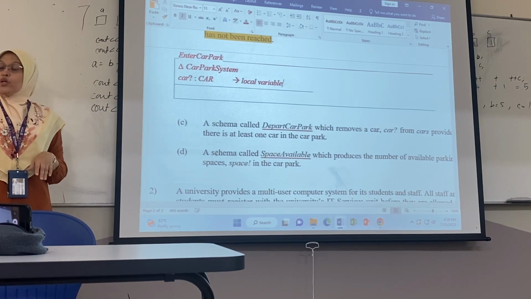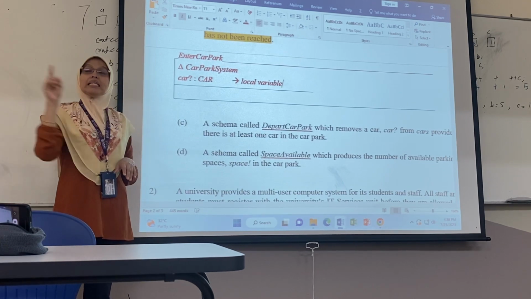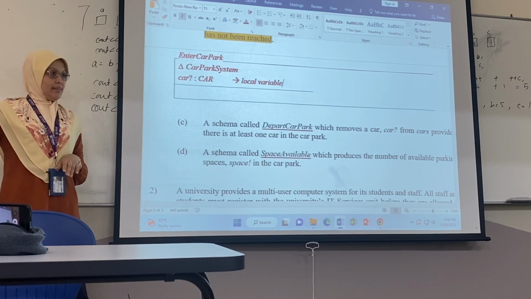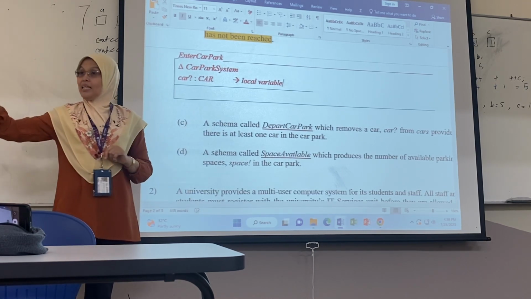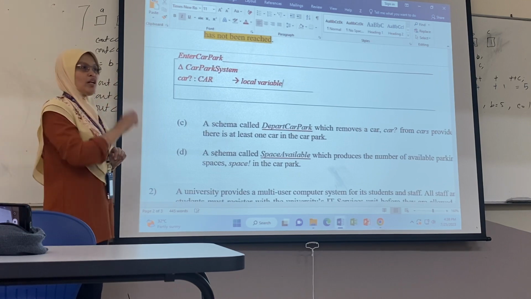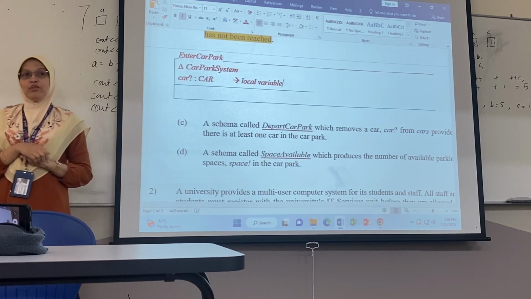So how to show that the car does not exist yet in your database? What kind of symbol do you have to use here?